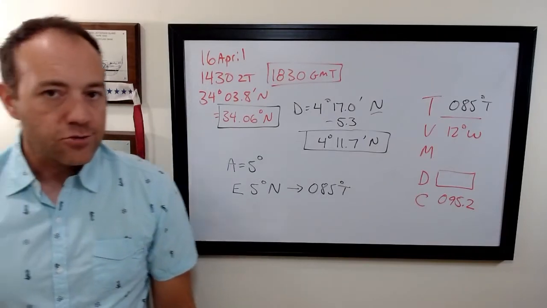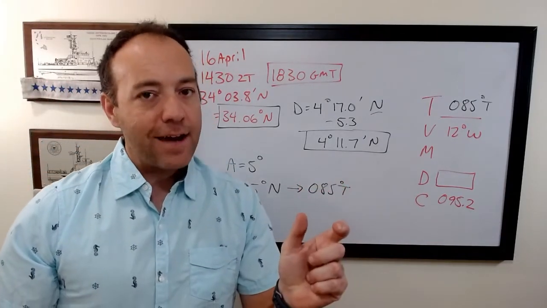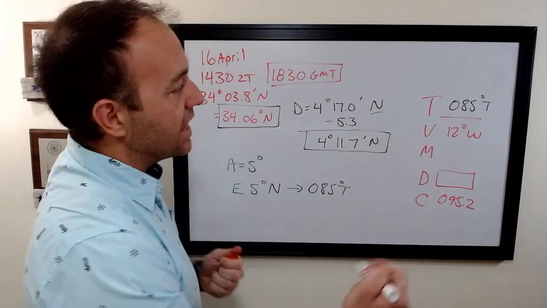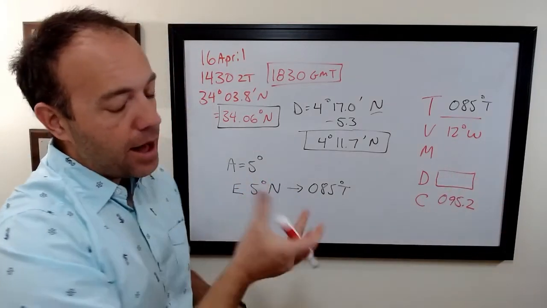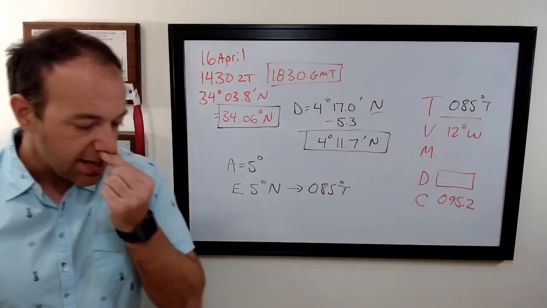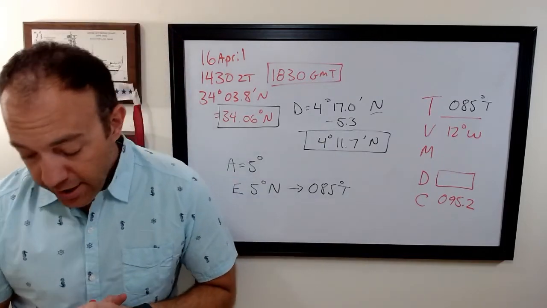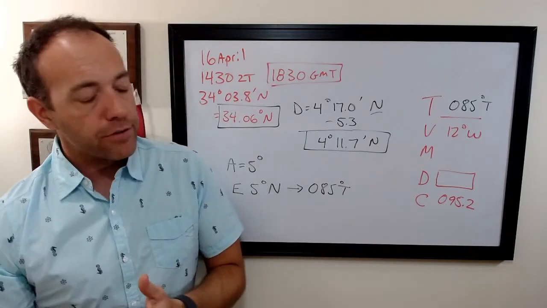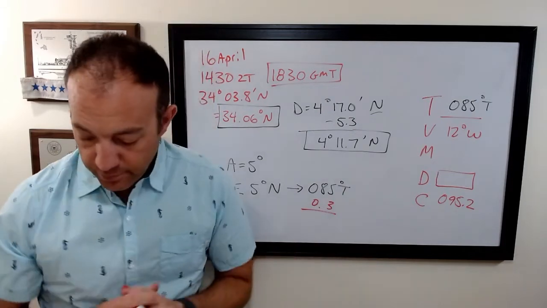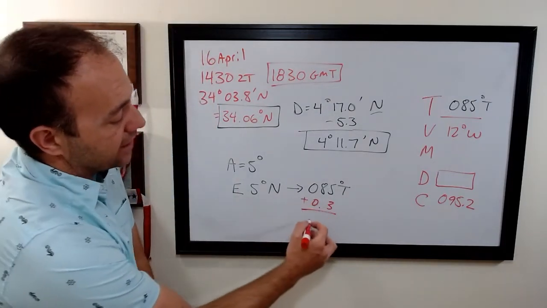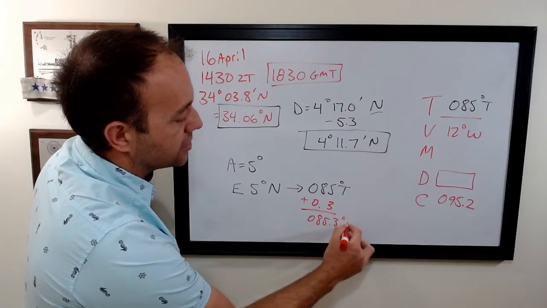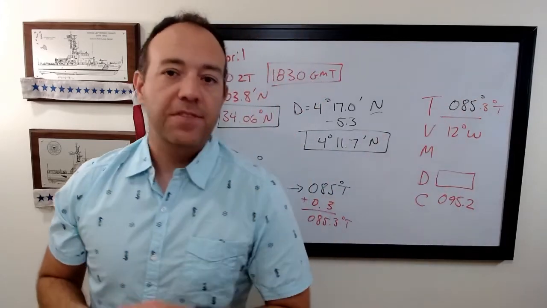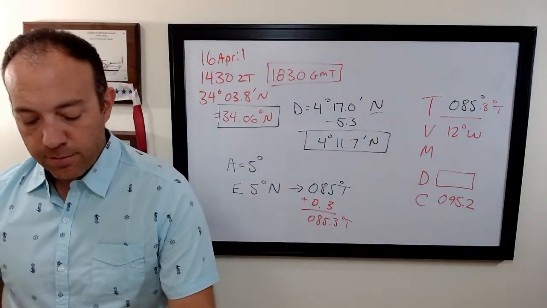But it's really important to read these, because if you're tweaking this by half a degree the wrong way, now you're going to be 1 whole degree off. So it's saying that you should correct this, or if you want, you can apply it in the opposite direction to this one here. So what that boils down to, you can press the I believe button if you want, but we need to apply half that correction, which is 0.25 or 0.3, to the nearest rounding, and we need to add it. So we get 085.3 degrees true. So that little hanger-on might make the difference between getting the problem correct and getting the problem incorrect.